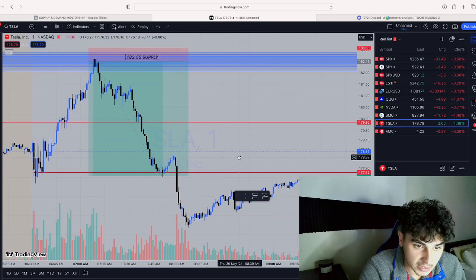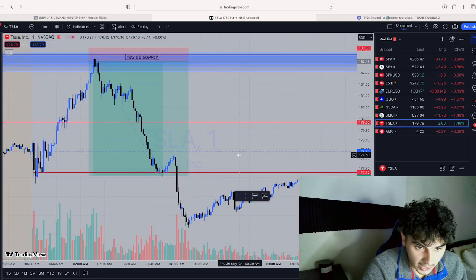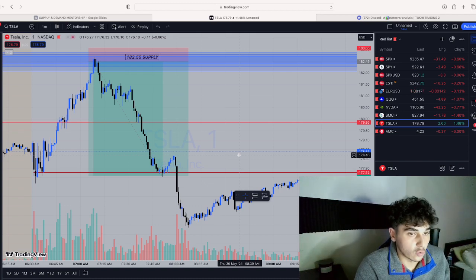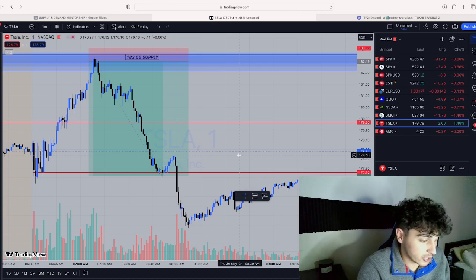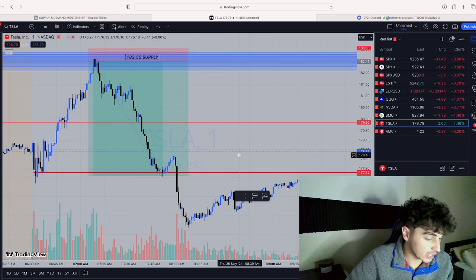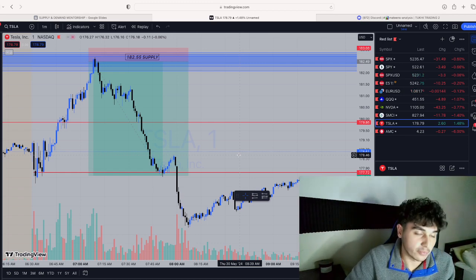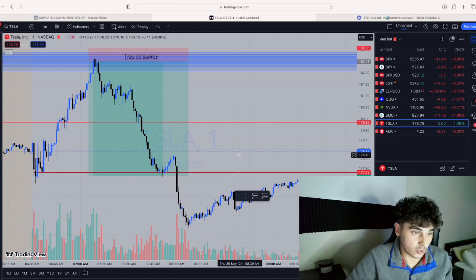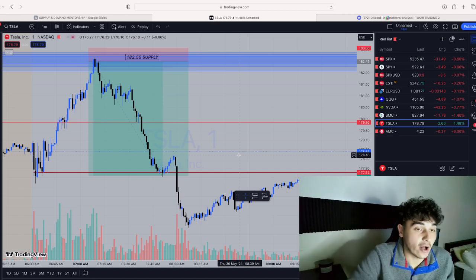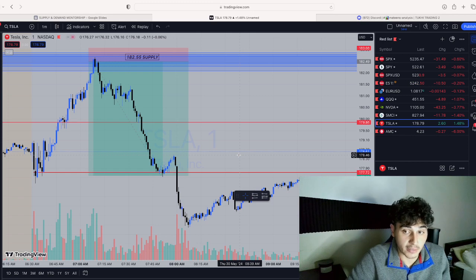Now, one of the biggest things that I tell a lot of the traders within the community is that one of the biggest ways to understand whether a supply or demand zone is actually valid is by reading and understanding price action inside that zone. Keep in mind, candles are pretty much telling us a story. So it is our job as traders to understand what the candles are doing and how they are looking inside of our supply and demand zones, right?